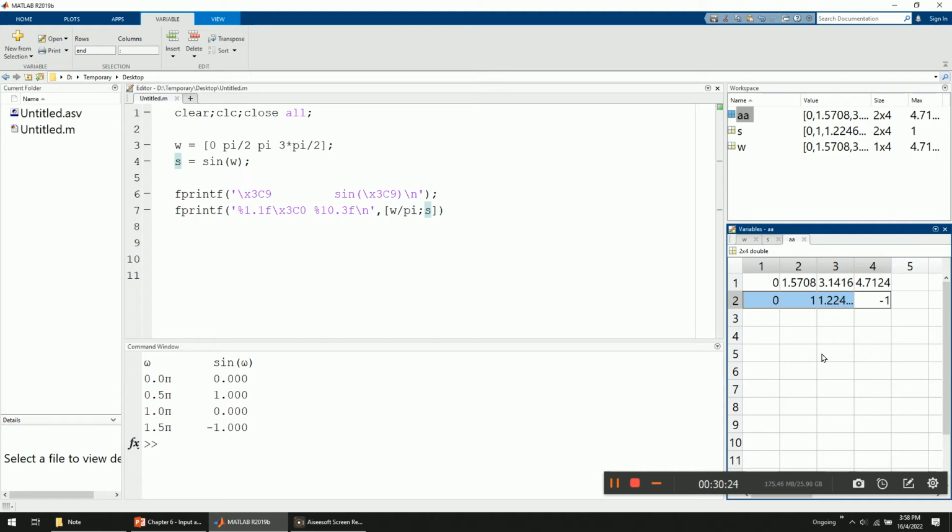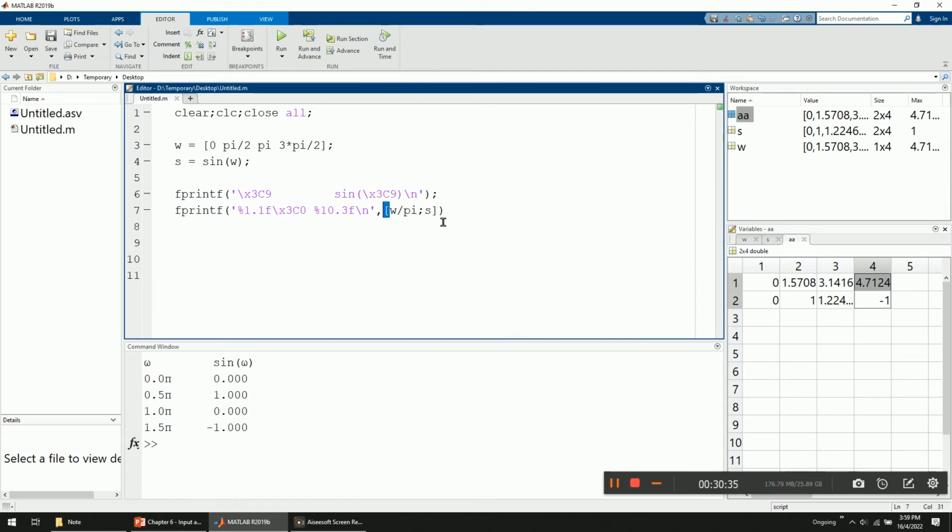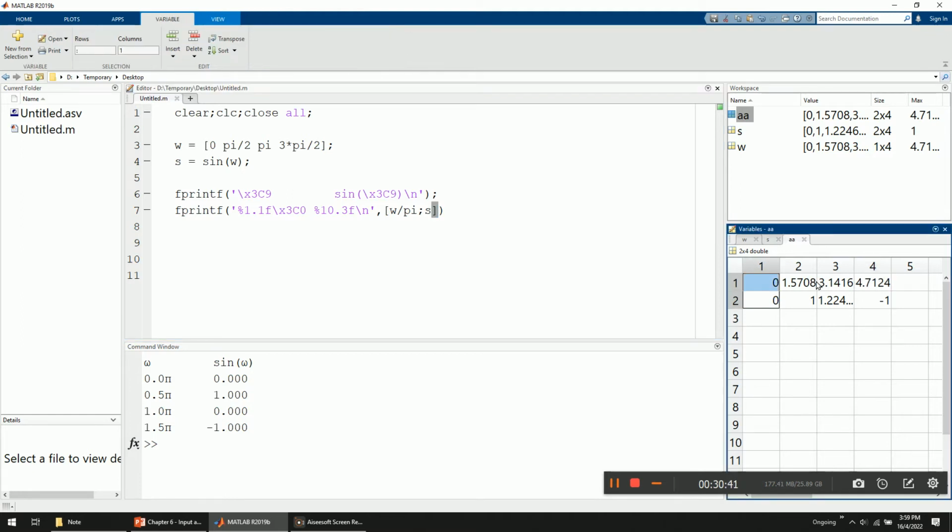And remember the placeholder before. Basically, if we read the first column first, and then the second column, and the third column, and the fourth column, that's why you cannot remove this, because of the placeholder. Because fprintf will read this one first, this one, and this one. So make sure you understand how the system works. So it will print W first, and then you have S. This one doesn't have any value, but it should. This is S, this is W.